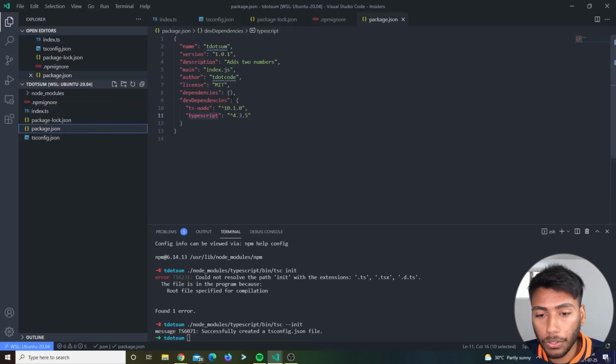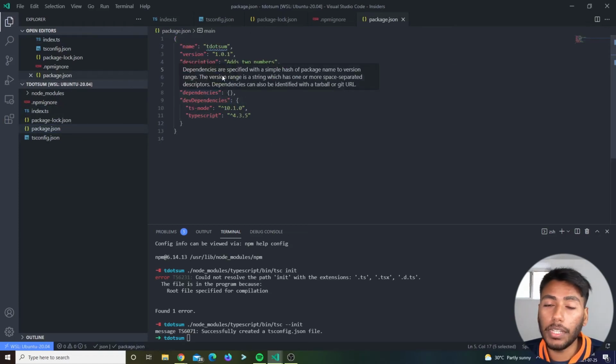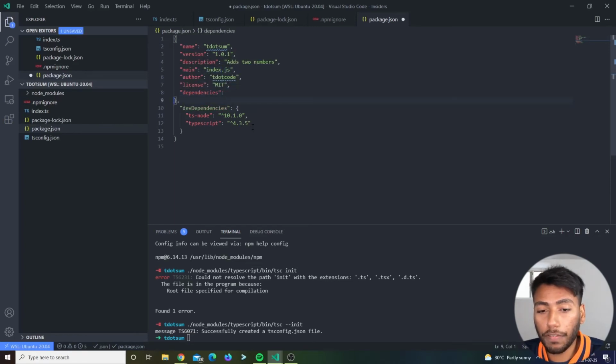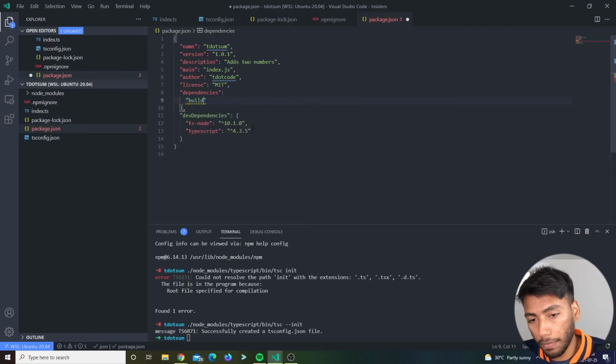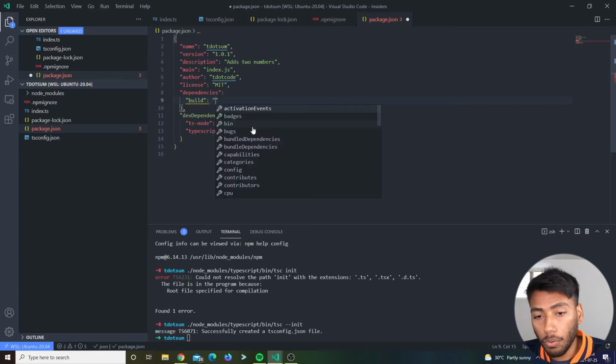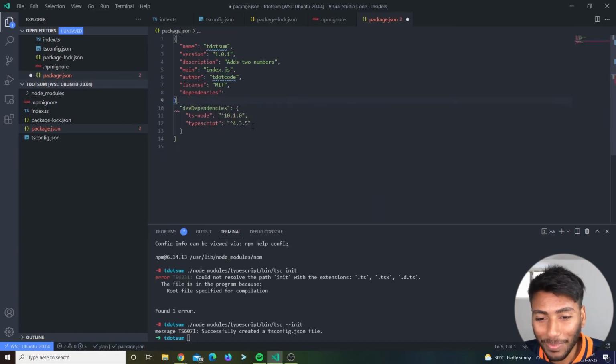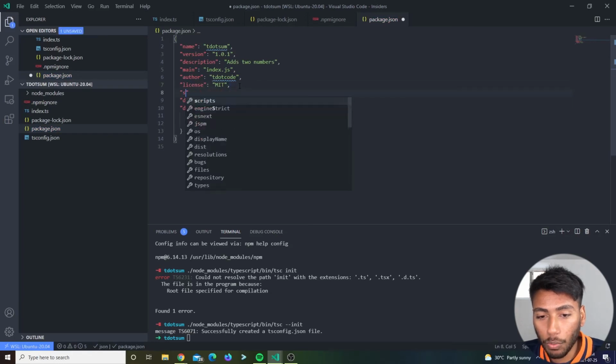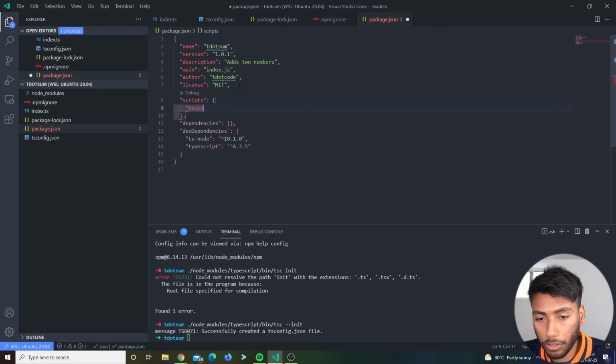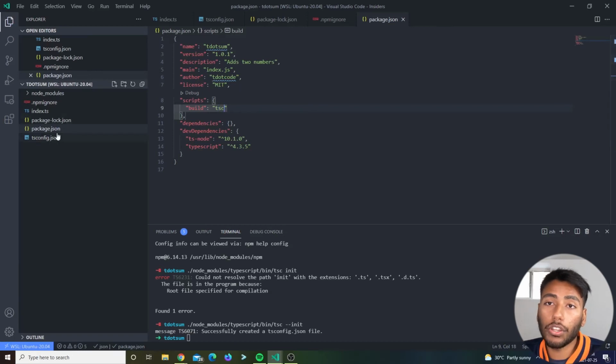So now we also have to make a few changes here. Our main is not going to be over here anymore. It's not going to be our index.js, but let's actually figure out first what it is, and then we will change it. So let's now make a build over here. Oh wait, this is dependencies, sorry. I want to actually muck around with these scripts, and I want to make a build script over here, and all I'm calling is tsc. tsc is just going to look in the root folder for our ts config and just build everything out.